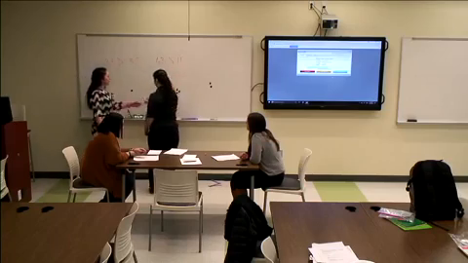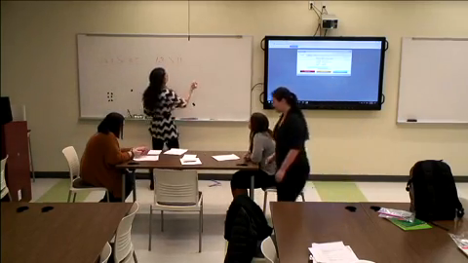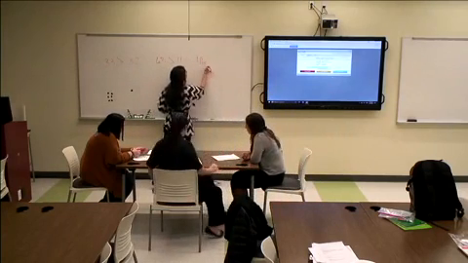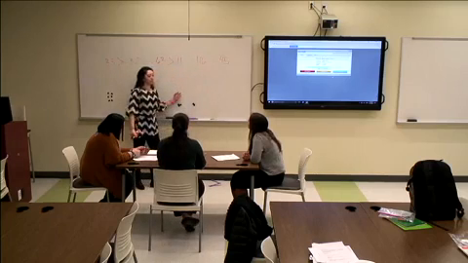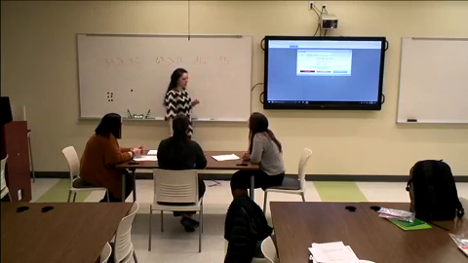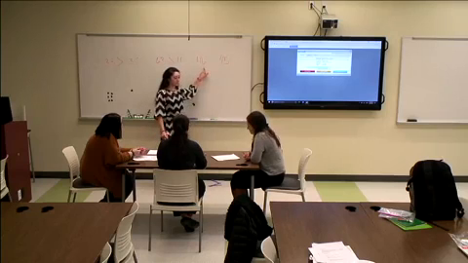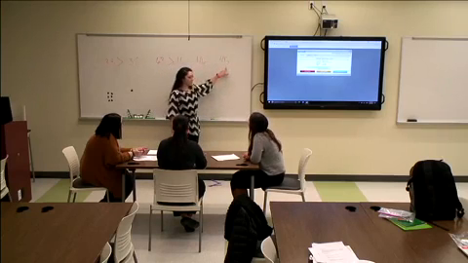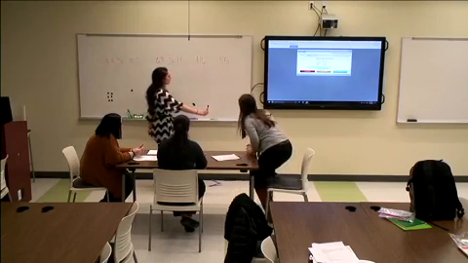Nice job. All right, Cecilia, what numbers did you draw? 46 and 45. Okay, so how many 10s are in 46? Four. How about in 45? Four. So can we use our 10s or do we have to move to our 1s? We need to move. Good. So how many 1s are in 46? Six. How many 1s are in 45? Five. So which way is Andy going to go? He's going to eat 46. Good job.